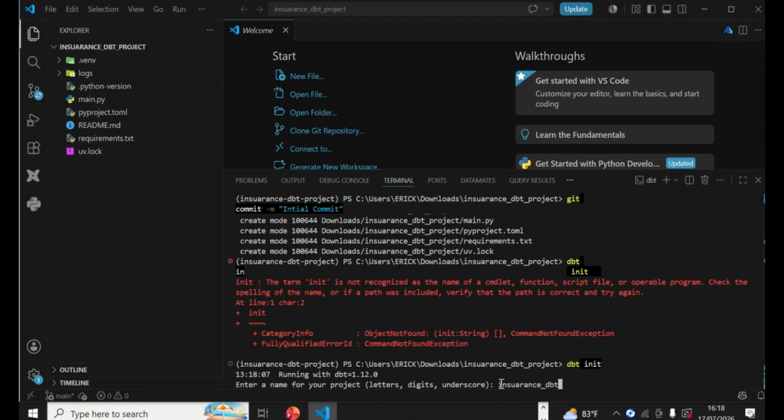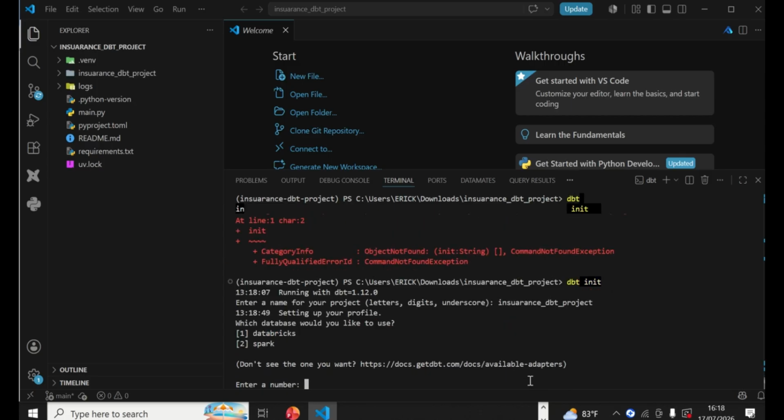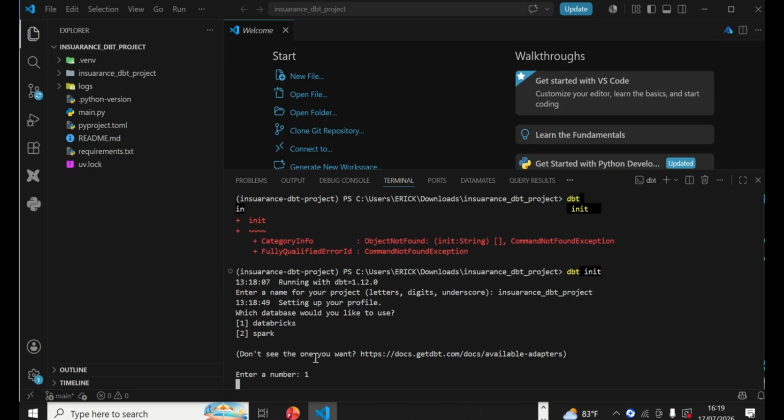And then I click enter, and it will ask me to enter a number: which database would you like to use? Currently I'm using Databricks, so I'll simply select one because Databricks is number one. So number one, and then enter.